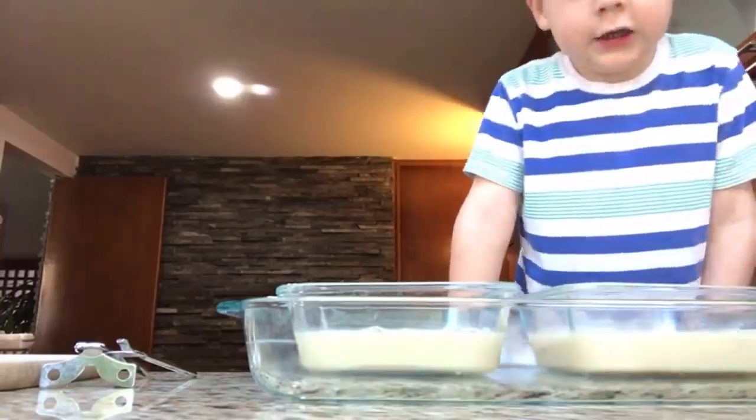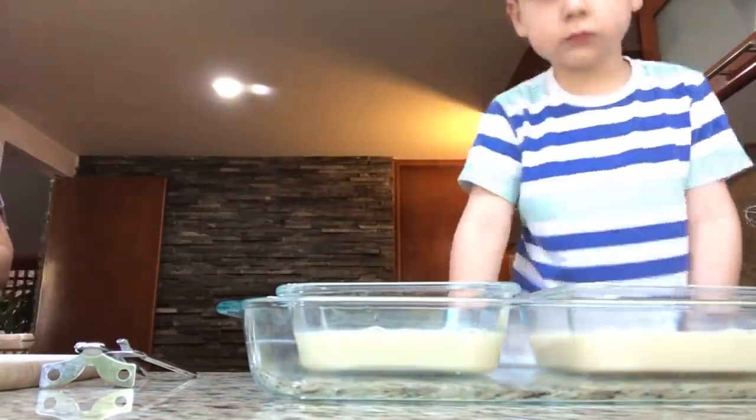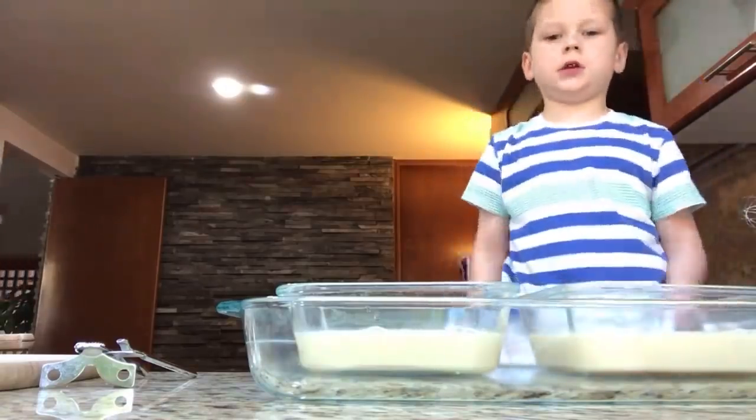So flan has caramel? Yeah, it has a caramel flavor on the bottom. Is that cool? Yep. On the bottom it has caramel.